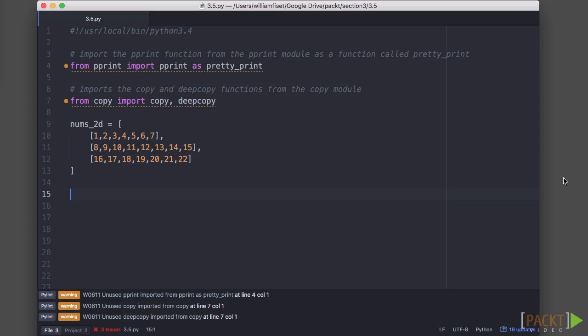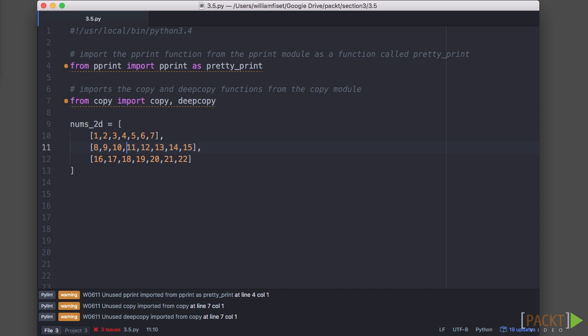We have already seen how to work with one-dimensional arrays, but how about two-dimensional arrays, such as the one on line 9 over here? Now, it is a two-dimensional array because it's an array since it contains square brackets on the outside, but it's two-dimensional because it contains other arrays. So it's an array of arrays. And so we ask ourselves, how do we query an element from such a structure?